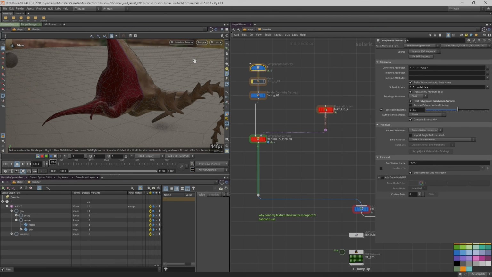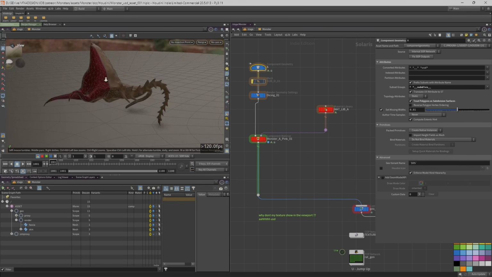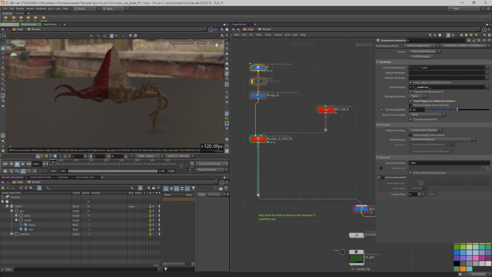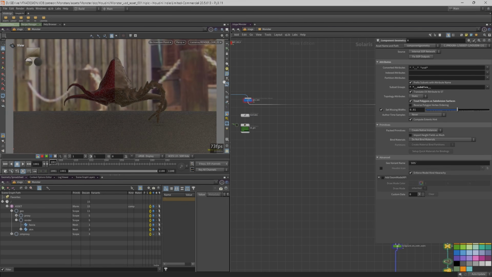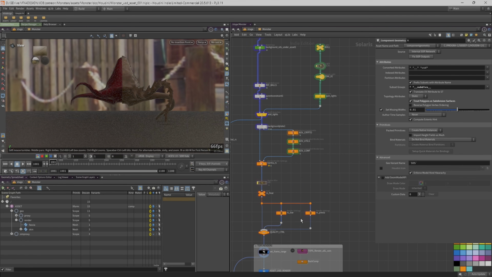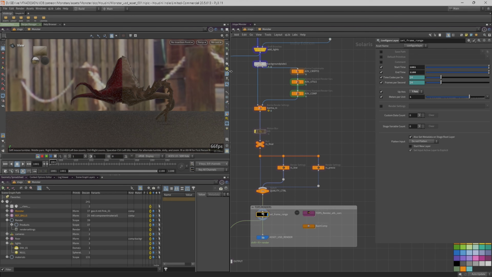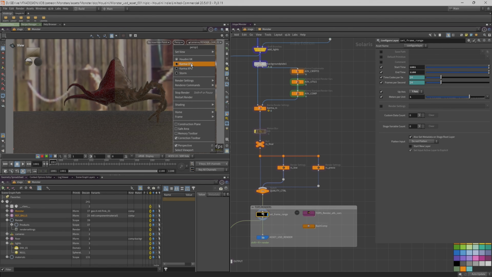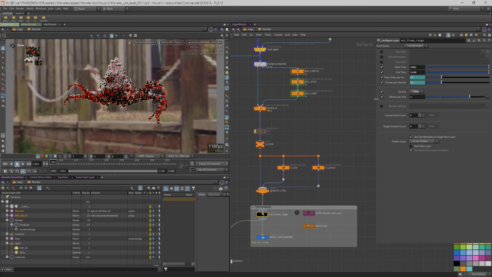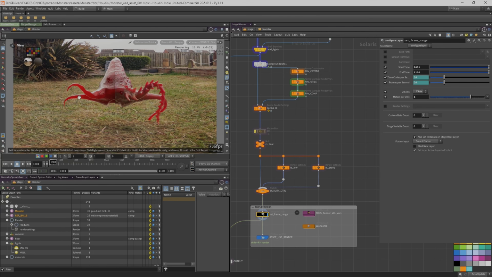It might look cool. So you can see it's come through in the proxy as well, which is really cool. So if we make sure we're looking down here, and we go to our render settings and fire off Karma XPU, you can review both. And we're still looking at the quality at half res as well.